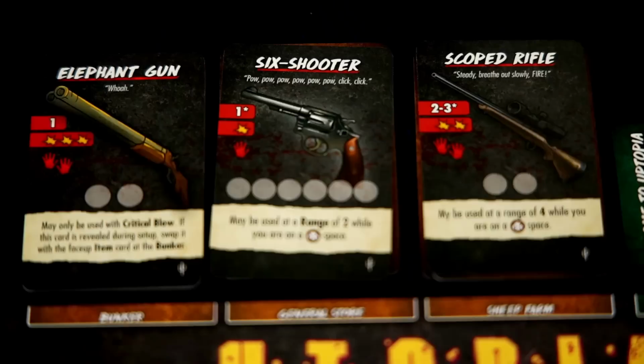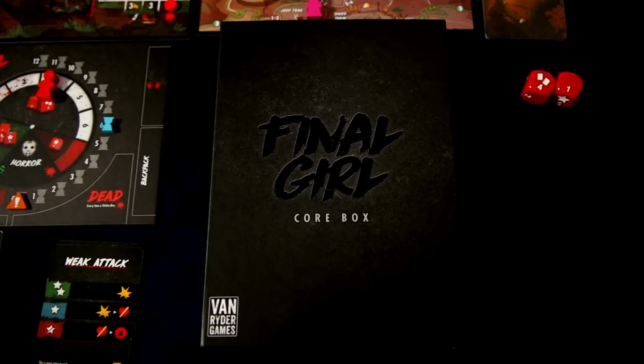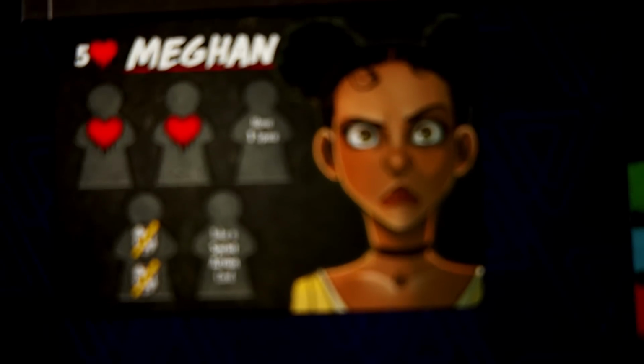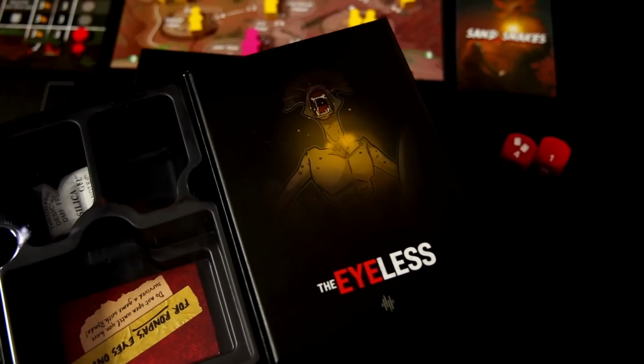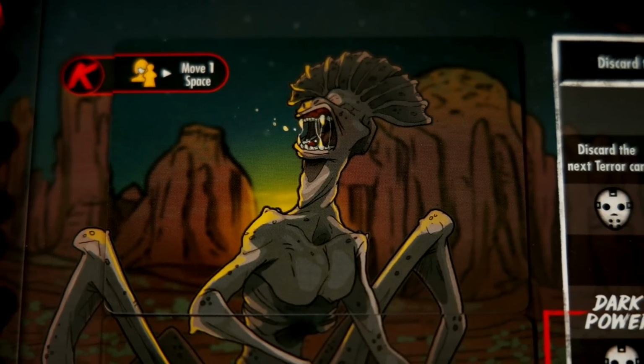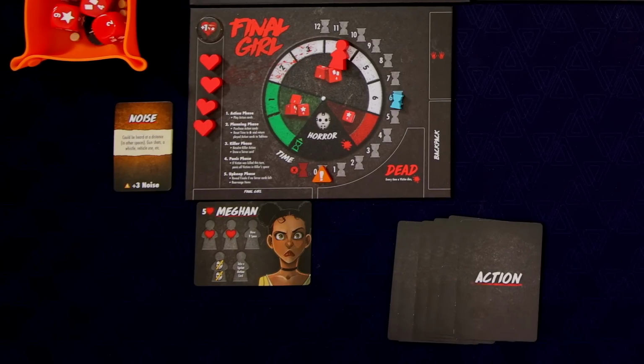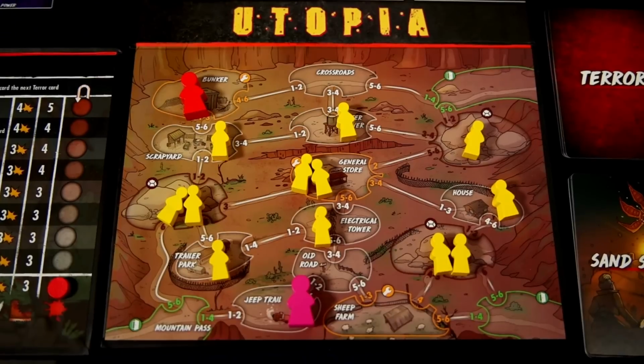My name is Shaggy, and today I'm doing a full solo playthrough of Final Girl. Today we're going to be playing as Meghan, and she's going up against the Eyeless. This is a fast and brutal creature that relies on sound, which is why we have this noise marker right here. And this is all going to take place in Utopia.